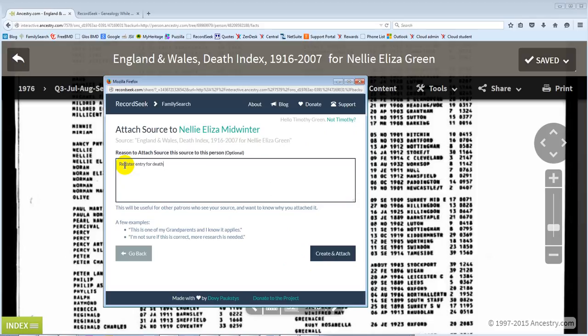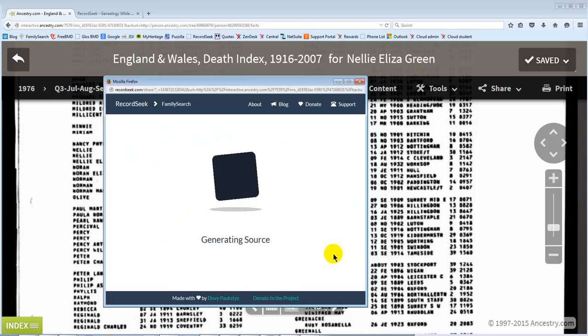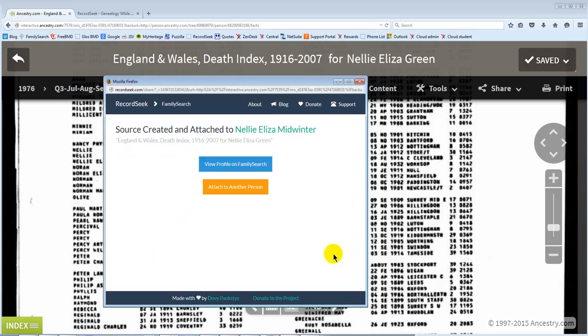Put a reason why I'm adding, and both create and attach. You then get an option to view the profile on Family Search.